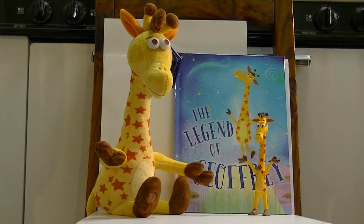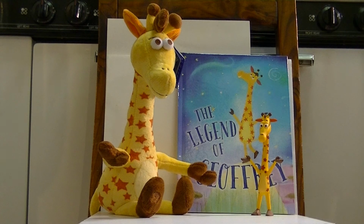The plush and the book would be given out to children for free on their birthday if they were members of the Jeffrey's Birthday Club, although they were also available for purchase separately. I believe the book retails for $7, and I believe the plush retailed for $10 or $15 or something. I don't remember. When I bought him, he was a 30% discount, which wasn't much, but by the time the discount was higher, they were gone. Because everybody wanted a keepsake from the store, especially if it had Jeffrey's face on it.